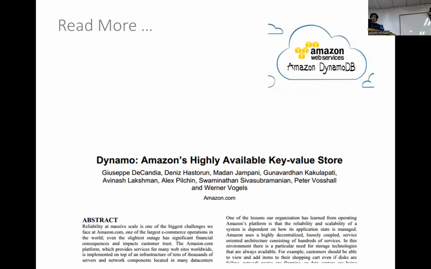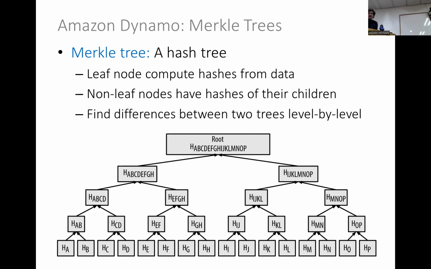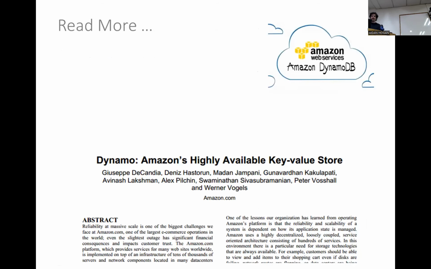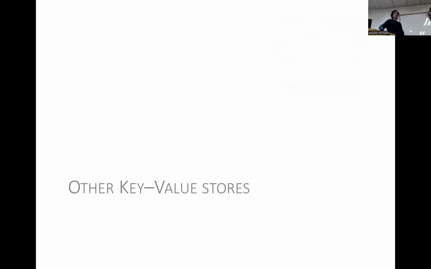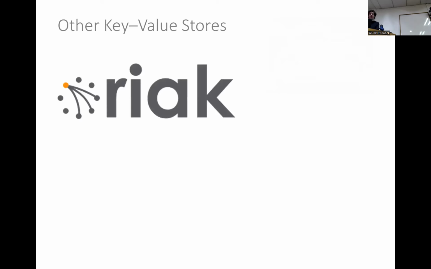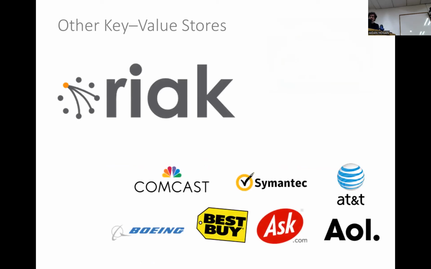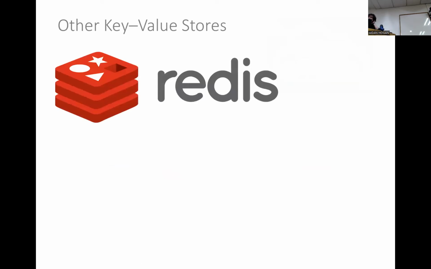So that's a flavor of some of the stuff that we have in Dynamo. In general, I won't talk too much about implementation. Maybe I'll mention a couple of features, but if you want to learn more about how Dynamo is designed and implemented, how it's used, you can also check out the white paper. This was influential and inspired quite a number of open source implementations that took the design choices of Dynamo. Some of these were, for example, Riak, which is a popular key value store used by these companies. Open source, now it's open source.